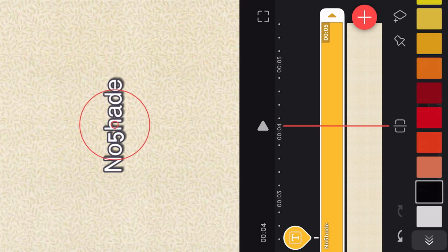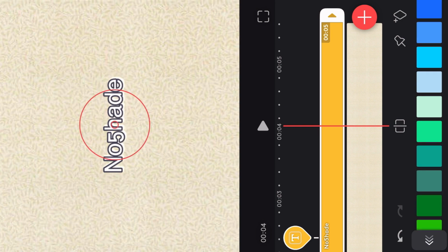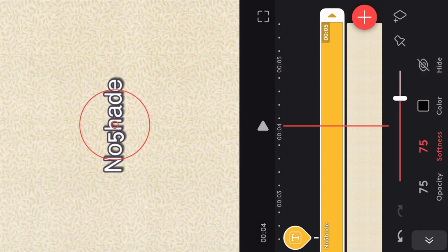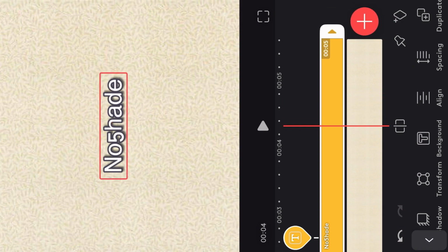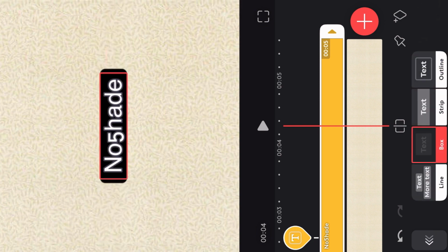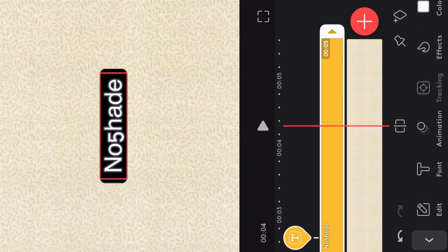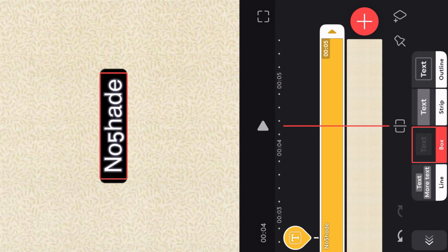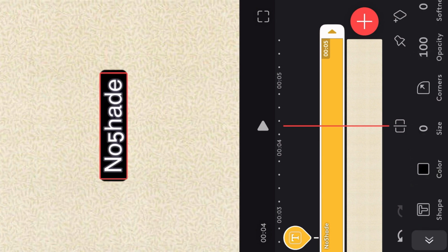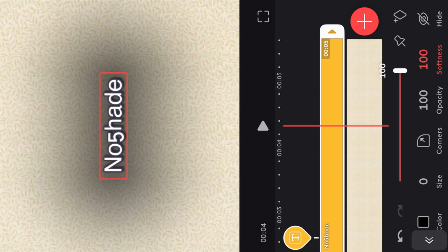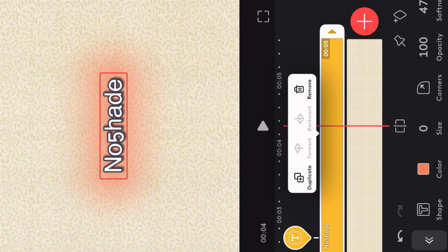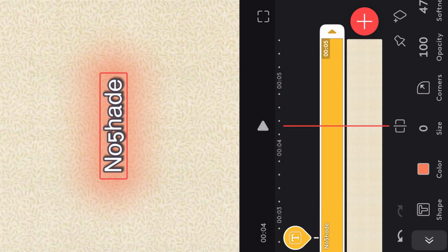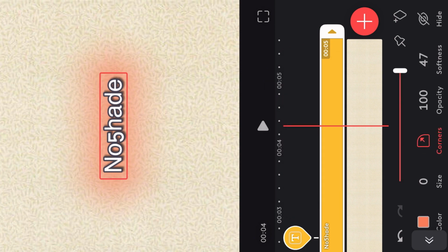Moving on to color, shape, and shadow. My favorite color is blue, but I didn't feel like it went with what I wanted to display. So I decided to use a different color, a very nice, elegant coral color. And I really love the shadow that it gave. It gave it a little bit of a different vibe as well. So I went with the coral background and the white letters.